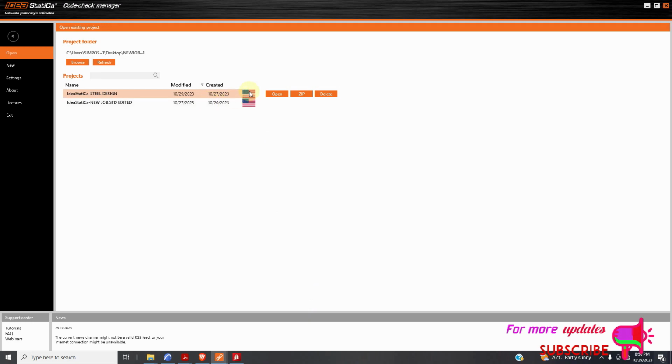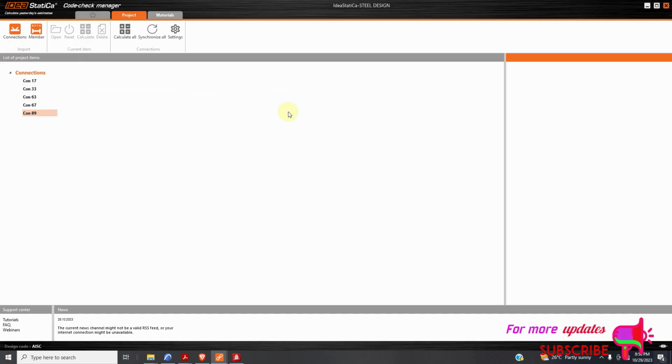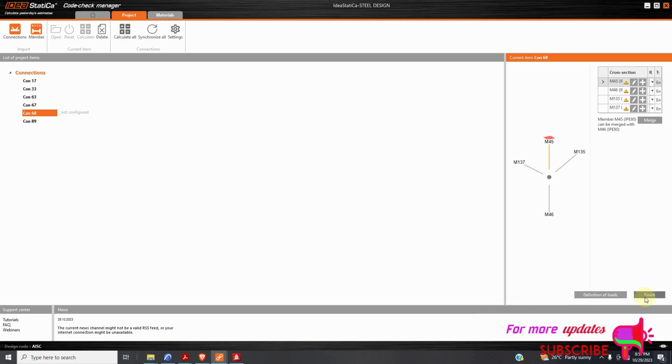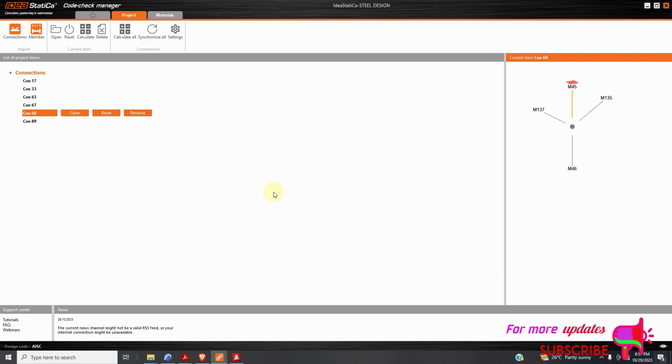So here you can select the country. I will use US because I'm using ACI code, so I'll open it. Okay, now my corner is not yet imported. I have to click, because these are the corners that I've already done. So I have to click connection to import, finish importing. So there's a new connection here. That is the one we have just imported. I think this one is corner 68, right? This is the new connection. So just click finish and then open.